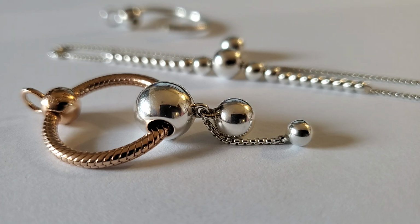And what I can do is tell you which page that it's on, if I can find it quickly. There we go. It is on page 54 at the bottom of the Pandora Something About You Spring/Summer 2020 catalog. That's the catalog where you can find it, on page 54. Oh, did I say the right page number? I said 54, but I have a feeling I gave you the wrong one. No, it's on page 54.